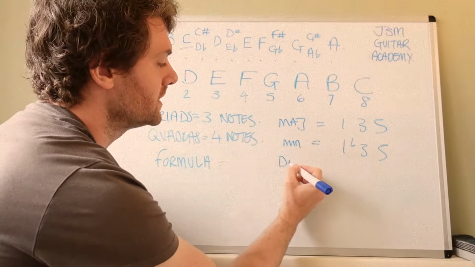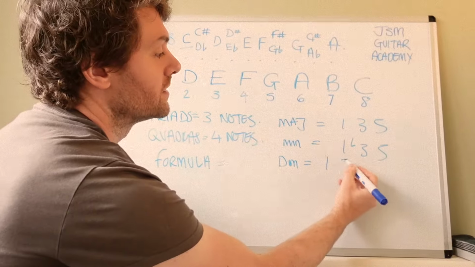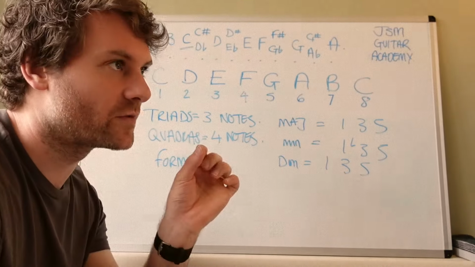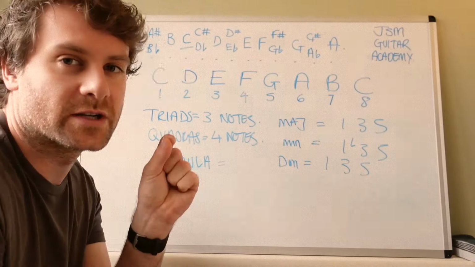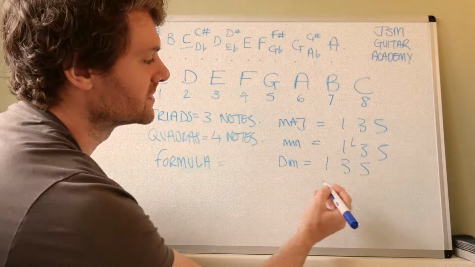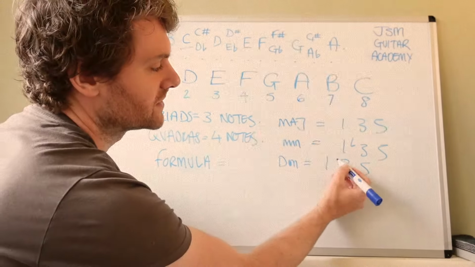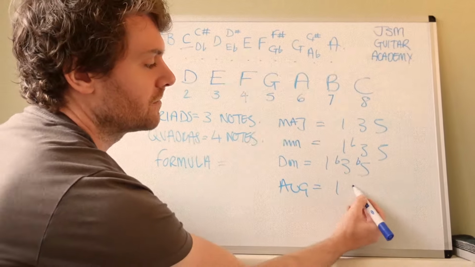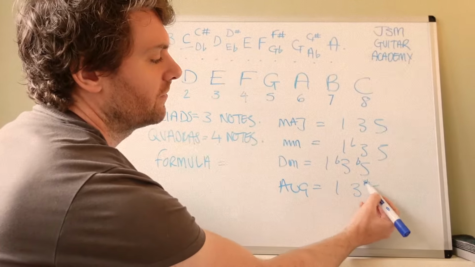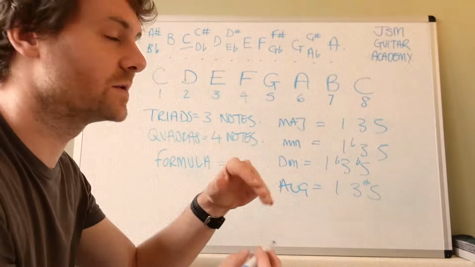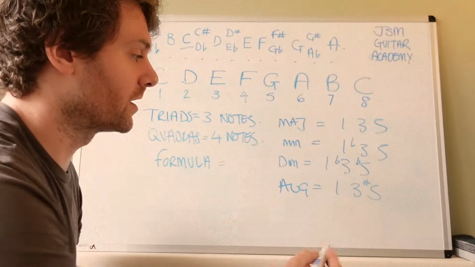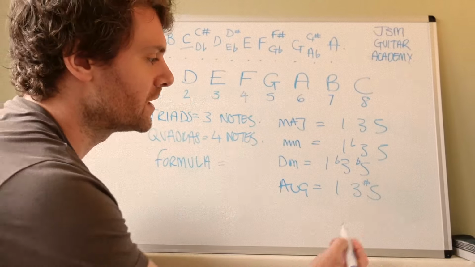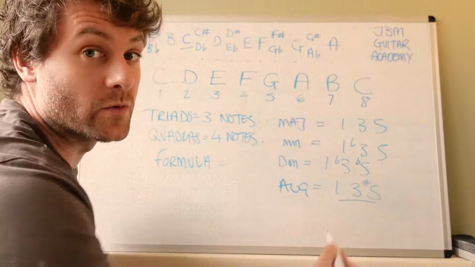We learned that we can play a diminished chord, which if that's a new chord to you, is spectacular. It's used quite a lot, but if you use it sparingly or rarely, it will just give your playing a little edge and your songwriting a bit of an edge as well. That's where we're taking our third and flattening it to make it a minor chord, and we're going to flatten the fifth as well to make a diminished sound. We also looked at an augmented chord, which is where we take a major triad and we sharpen the fifth degree. So think of the augmented as the opposite of diminished. If we're diminishing, we're having less, we're coming down, we're flattening. If we're sharpening, we're going up, we're augmenting and changing that note there. This is an interesting chord, we'll look at that in more depth later on.